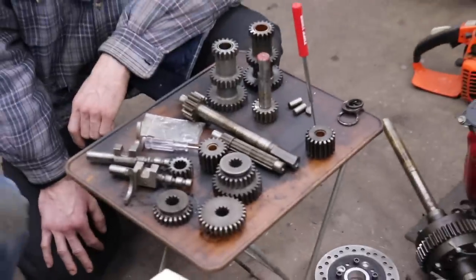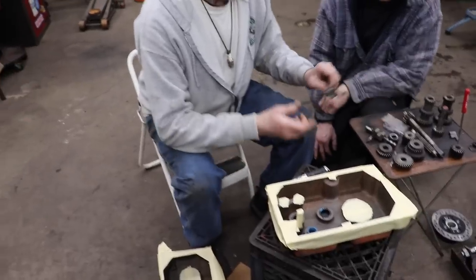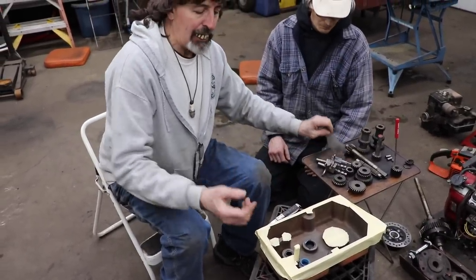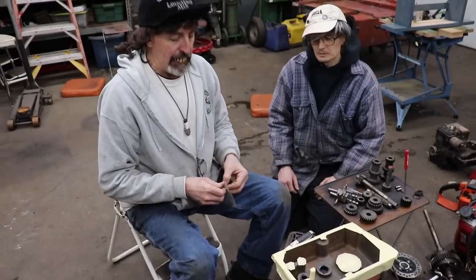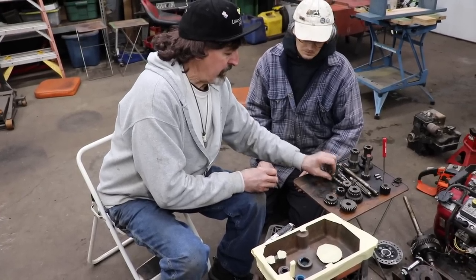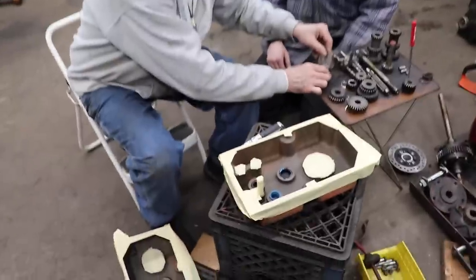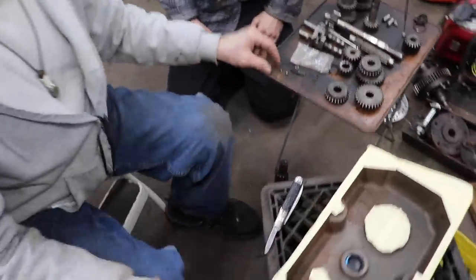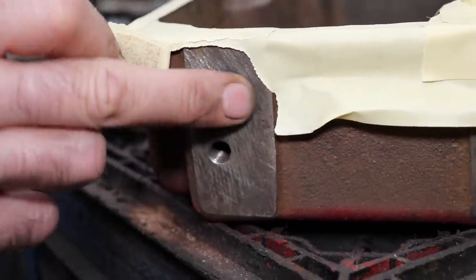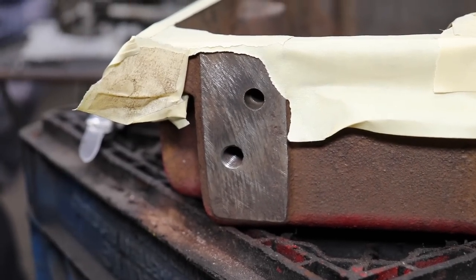So I want to talk a little bit about the shifters, the shifting forks that go in here. And you got those balls and a spring, all that stuff's in here. So on the end here, we got it covered up, there's a hole. Right there. Looks like money's coming in. Uh-oh, there's money's here.